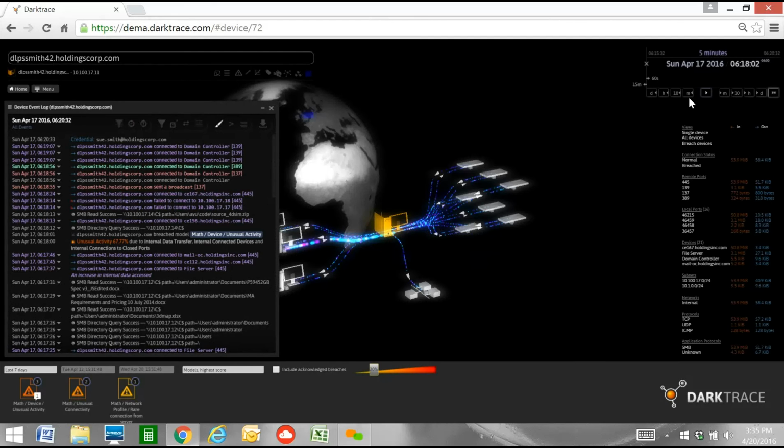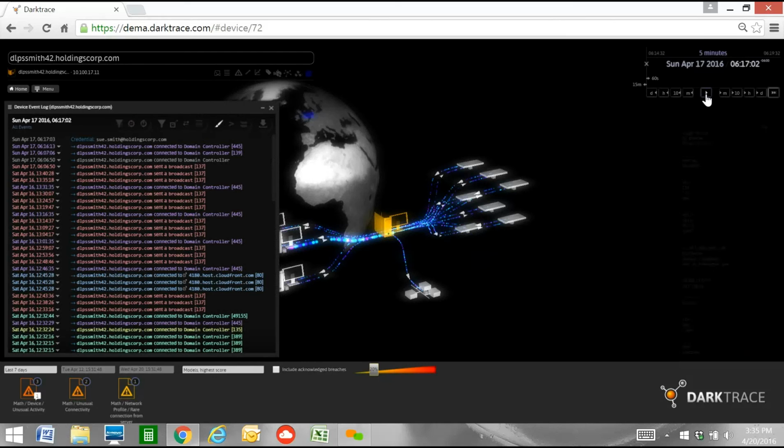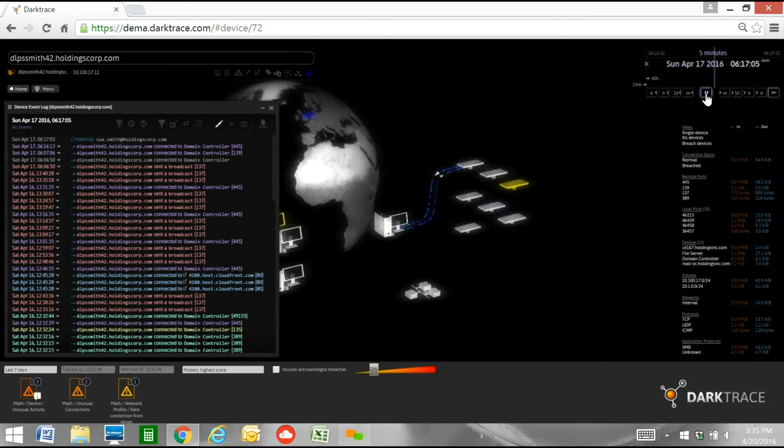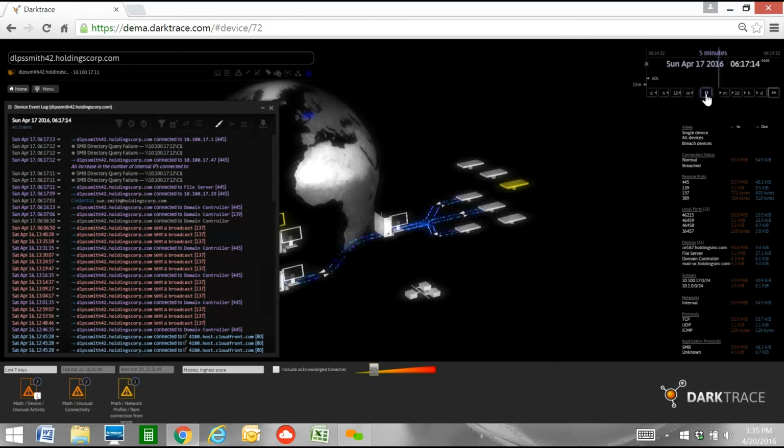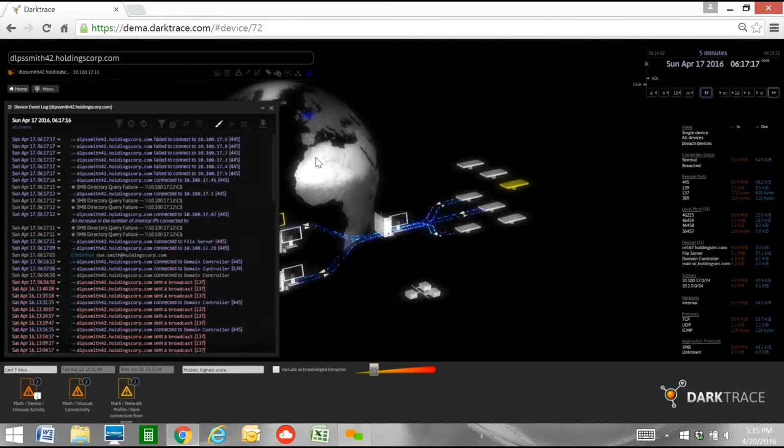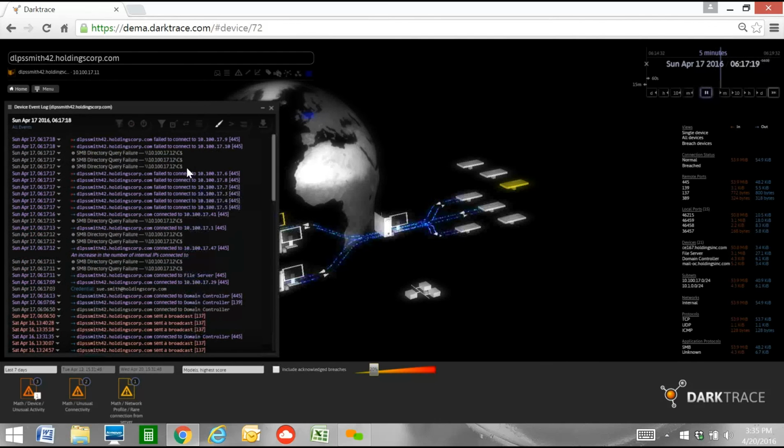At the same time, I'm going to leverage that playback utility that I talked about earlier, and I'm going to go back and rewind 1 minute in time and then hit play. As I hit play, I'm going to be able to replay what actually happened as if it were occurring in real time. And we can clearly see which other devices the infected machine is communicating with in the graphics. And by reviewing the event log, we can see here that Sue Smith's computer tried to connect to various devices persistently, one IP address after the next.